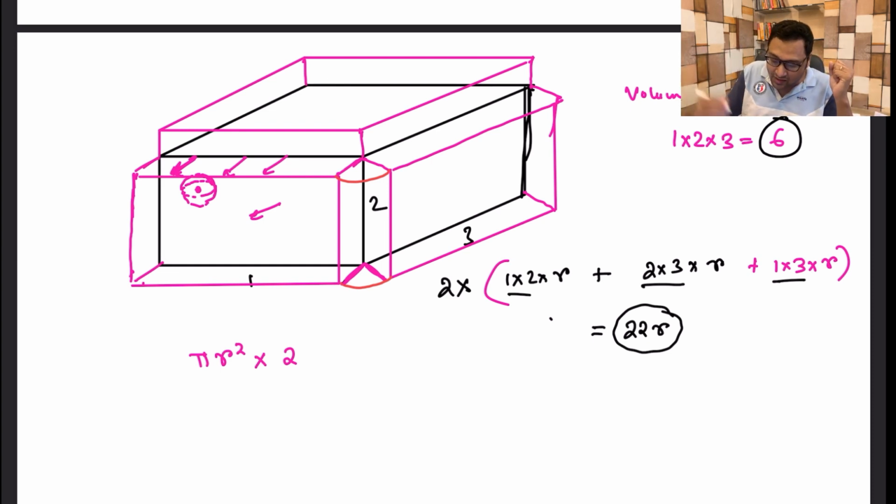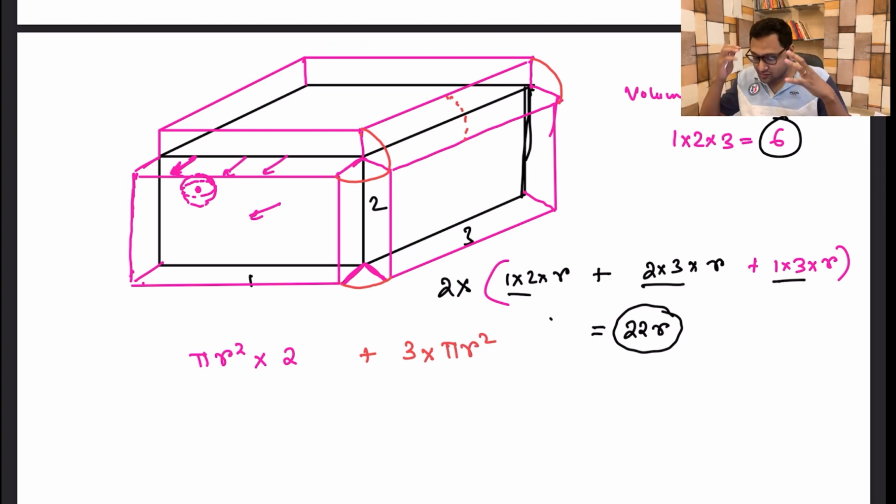Okay. So similarly, just as it happened with the height 2, the same thing will happen for the height 3. This cylinder would be like this, like this. So this is also a quarter of a cylinder. So now this is 3 times pi r square. We will have 4 of them again. Each is a quarter of a cylinder. So in total we have the entire cylinder. Same thing will happen with the 1.